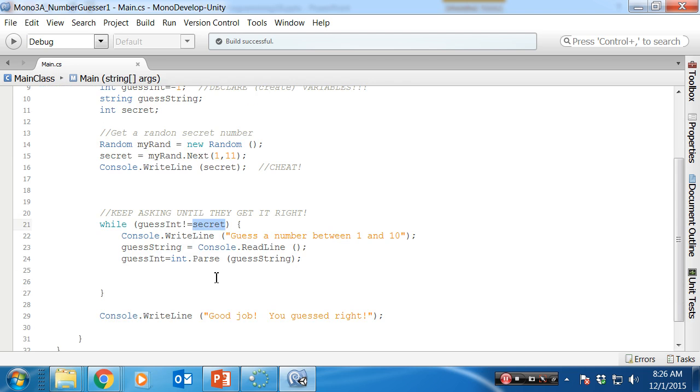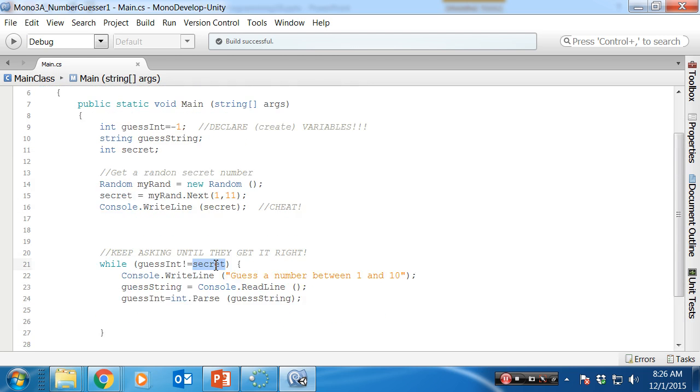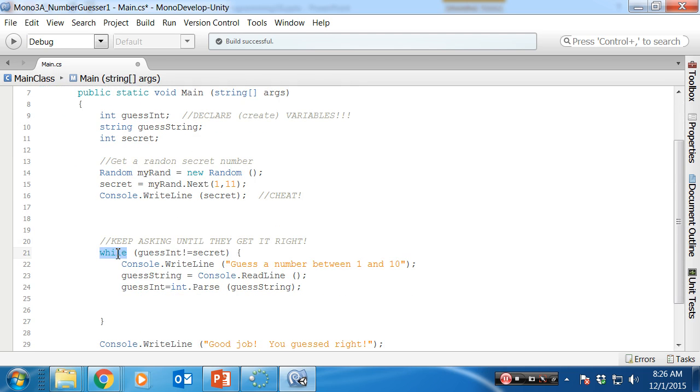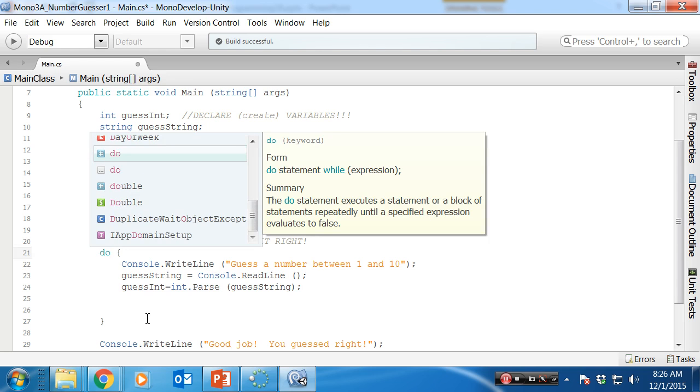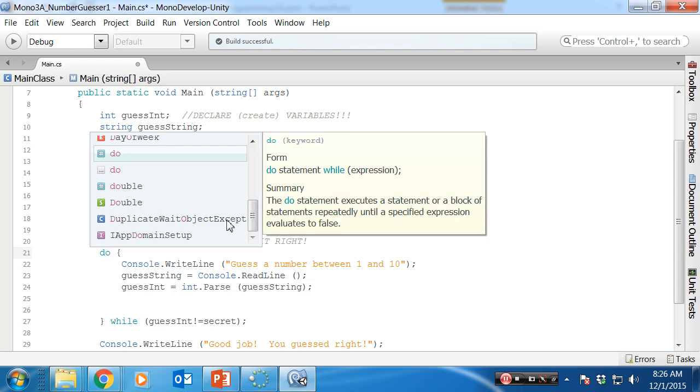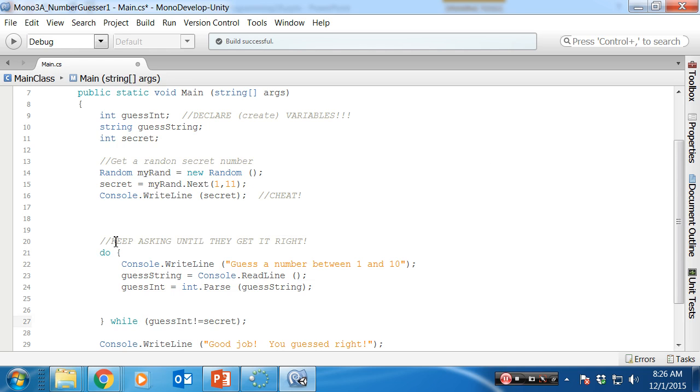And let's do it with the do while loop. Let's get rid of this. So this makes it work. The final way I want to show you how to do this is with the do while loop. Okay, so I'm going to take the conditional comparison and put it at the end. So do this while, and remember when you do a do while loop, it tells you in the hint how a do while loop works, but you need to have a semicolon at the end, unlike a while loop.